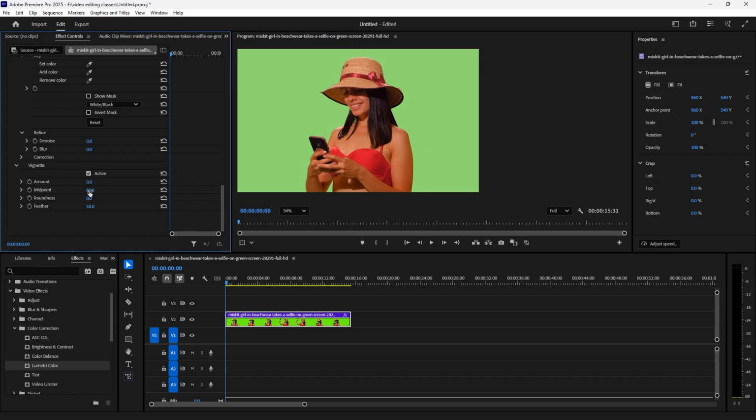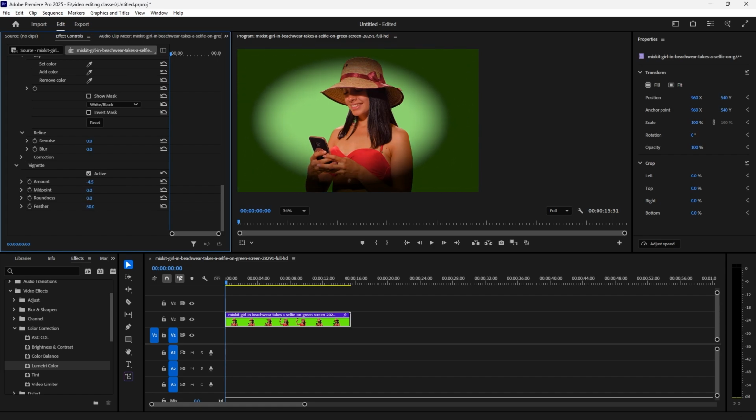depending on the video requirement. And this is the midpoint, so here it is adding the midpoint. Yeah, see, here it is adding the midpoint, and same here the roundness. Suppose you want the roundness, here it is adding, and some feather also you can add. Yes, this is nice, interesting. Okay, so this way we can add all these Lumetri colors.